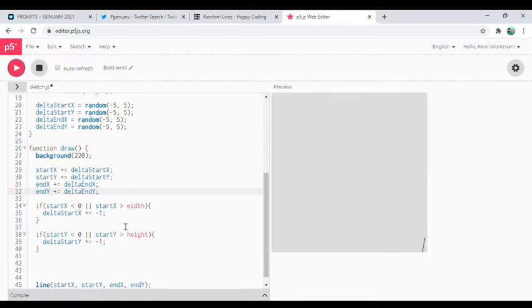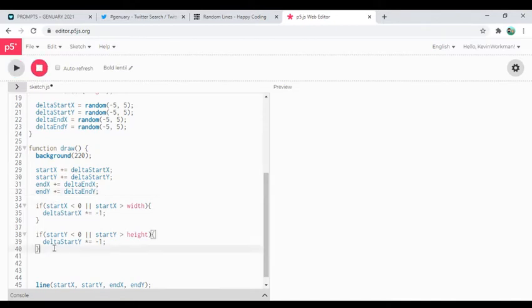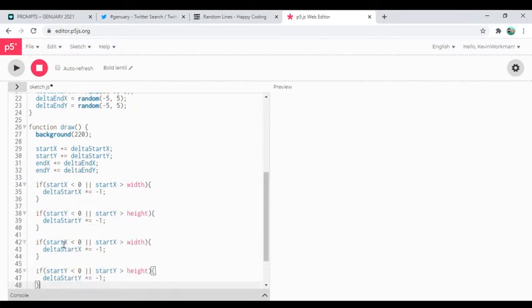So yeah, there you go. You see the first point bouncing around the screen and the second point goes off in a random direction. What I want to do is do the exact same thing with my end point so that it bounces. So end x is going to be end x, this is going to be end x, this is going to be end y. So making my second point bounce around exactly the same way I did my first point.